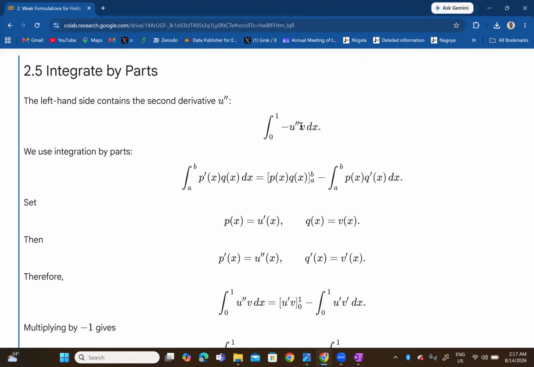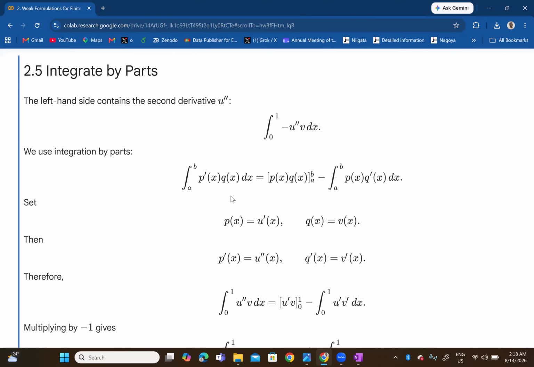So we can easily integrate it to get u prime. This should be something that is easy to differentiate, and then v dx can easily be integrated. I guess we can choose v for easy integration, but let's see how this goes.